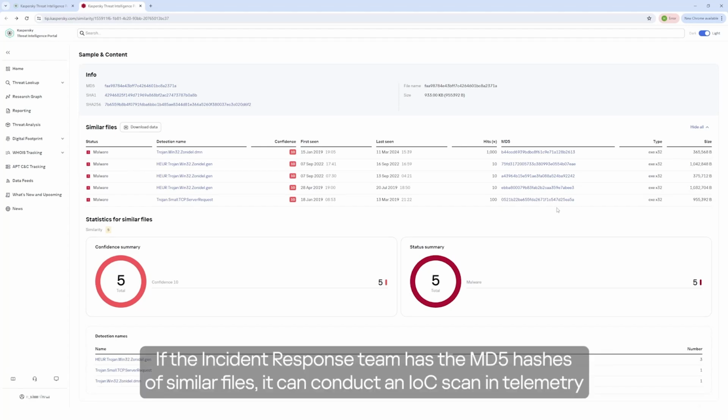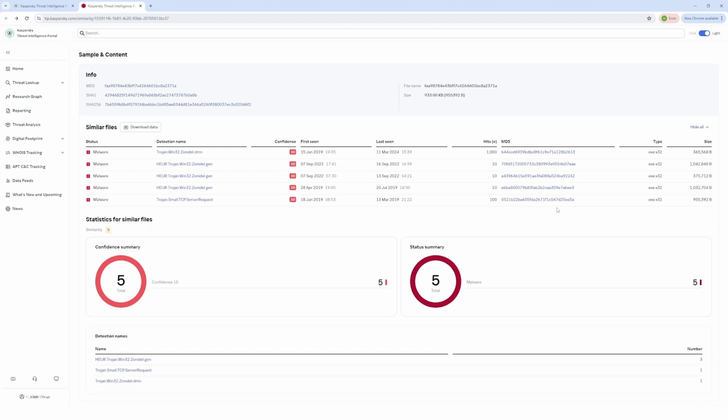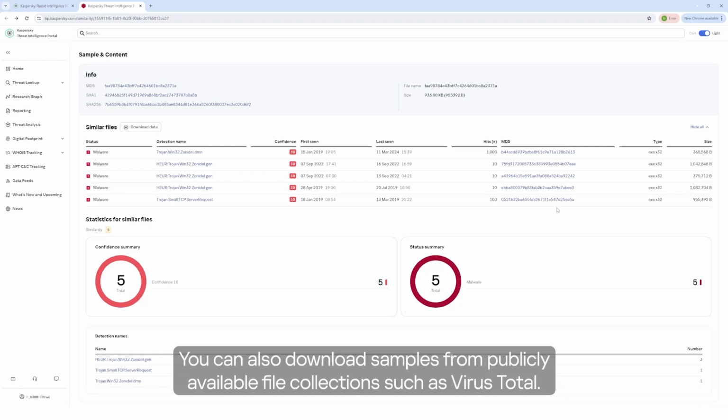If the incident response team has the MD5 hashes of similar files, it can conduct an IOC scan in telemetry to find other files within the infrastructure and thereby obtain information about other infected hosts. You can also download samples from publicly available file collections such as VirusTotal.